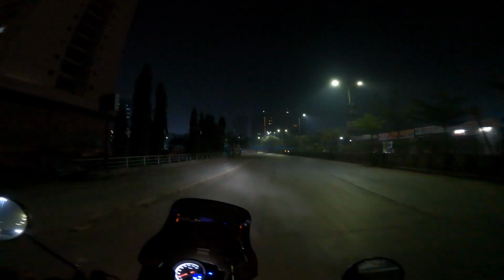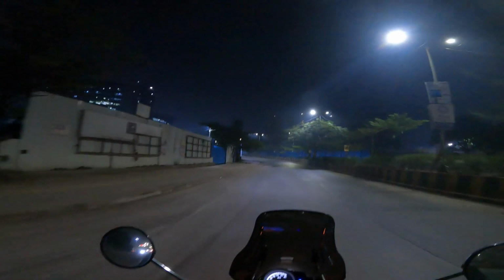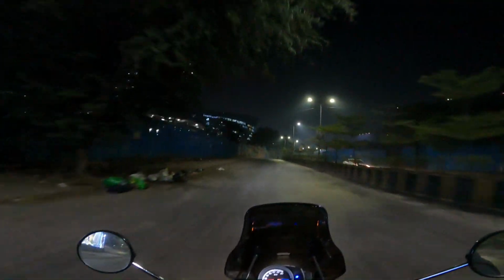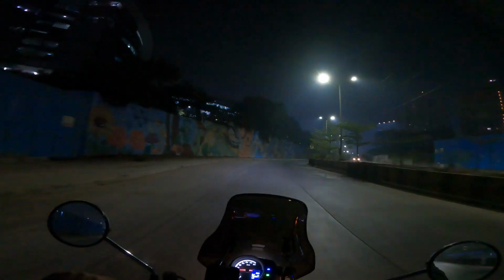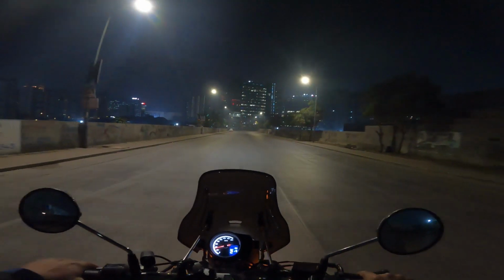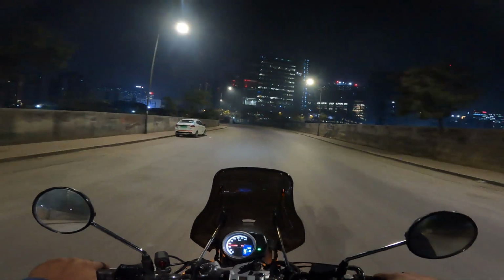So I came here. This is Kharadi. This is the inner roads of Kharadi. Eon 1 and Eon 2 are located here. There's a road connecting Kharadi bypass to Eon offices. I used to travel via this route when I used to work in Eon 2. If only the traffic condition would be like this all the time of the day, then what a bliss it would have been to travel from one place to another at this part of the city.